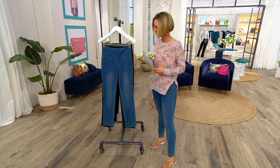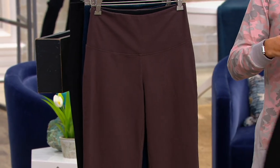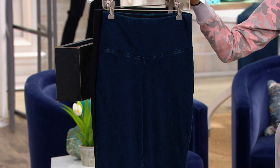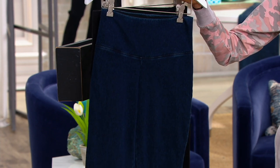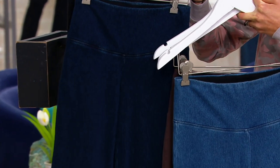What color do I have on? So this is the midwash — that's what I have on. There's the black. This right there is the chocolate. That's your indigo. Most limited in all three inseams is that indigo. I'll show you that next to the midwash — it's a little bit darker.